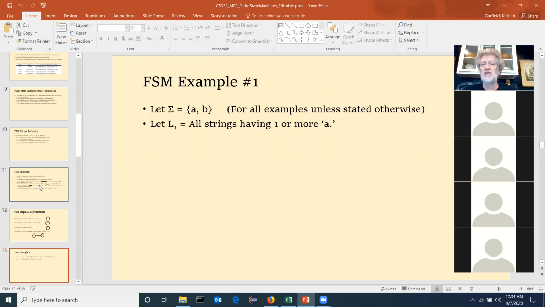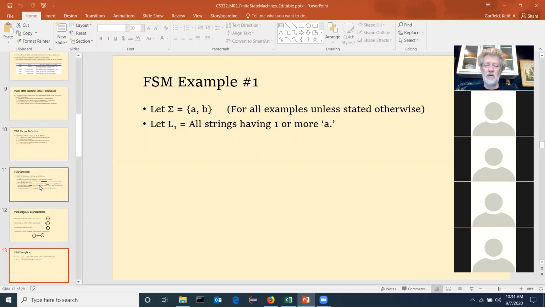What's the second form of the string? And I build the machine up to have all of the strings that are in the language represented. And then I say, okay, what about strings not in the language? What am I going to do with them? So the way this works, all strings having one or more A. We're cruising along, B, B, B, B, B, B, okay, not in the language, not in the language, not in the language. I get that first A, B, B, B, B, B, A. Boom, I'm in the language.